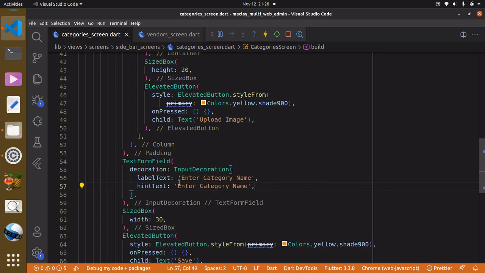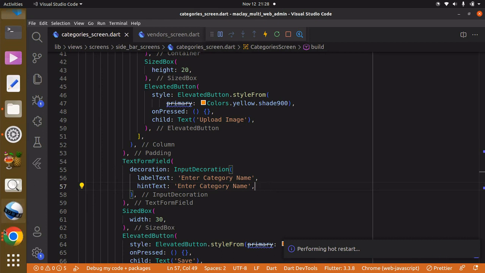Use Ctrl S now to save, and let's go check this out. Wait for this, and we can then check this out. Okay, let's go check it out.